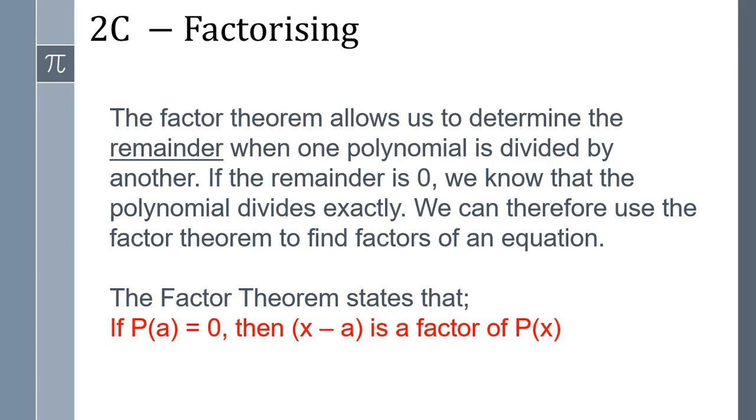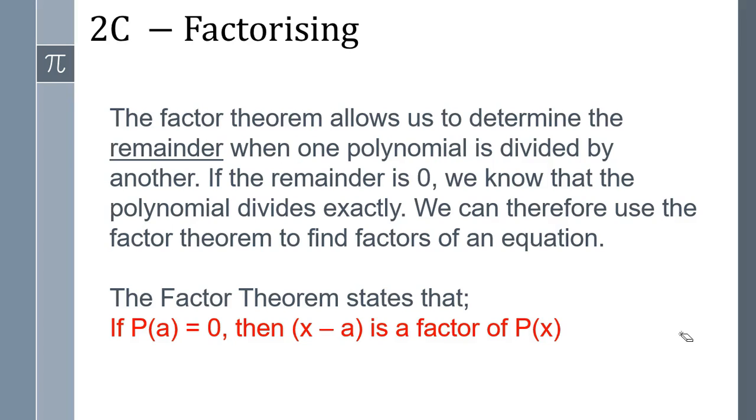You might be wondering how we figure out what brackets to use to factorize properly. So do we use x plus 1? Do we use x minus 1? How are we going to know what works? How we do that is the remainder and factor theorem. So I've got here a bit of theory. You do need to write somewhere that red part down the bottom. That is actually the formula for factor theorem, and you will use it a lot. The factor theorem allows us to determine the remainder when one polynomial is divided by another. So one set of brackets is divided by another.